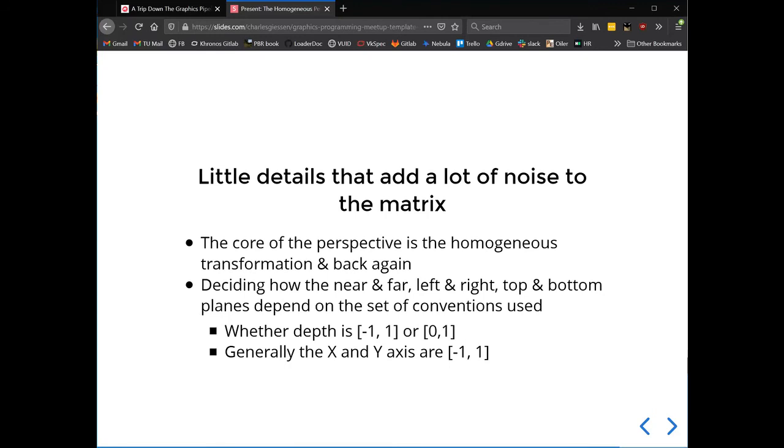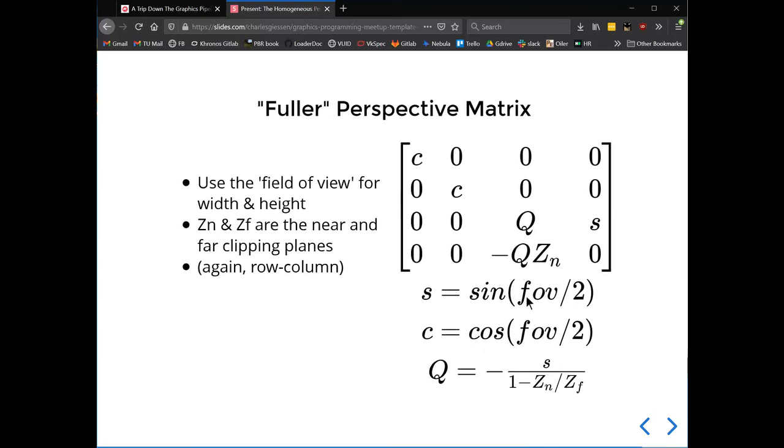One thing I won't go into detail on, because this talk has already gone on long enough, is all the little details to determine the left, right, top and bottom, and near and far planes. The perspective transformation is an operation that happens, but whether you want it to be a little wider, narrower, taller, or shorter, those are just scaling factors effectively. You can compute and derive those and put them into the matrix like we do over here. If we want a field of view, we need to figure out the field of view, and the sine is the determining factor on it. And so this is where the Pareto principle comes into play. This is 80% of the work in terms of all the math going on, but understanding the principles behind it does not require a lot of this stuff.